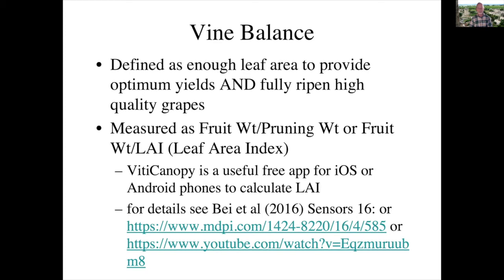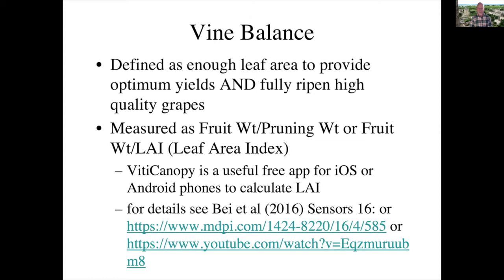And leaf area index is the amount of leaf area per unit of ground that you're covering. Pruning weights are hard to do. You have to weigh out all the prunings at the time of pruning to get an estimate of how much pruning weight was produced in that year. This is sort of a destructive and labor-intensive process. So leaf area is another way to estimate this.